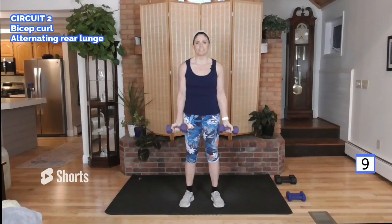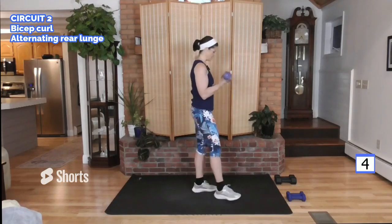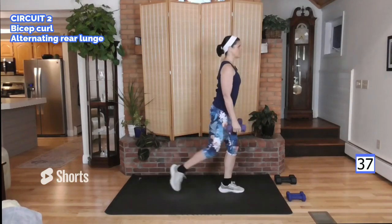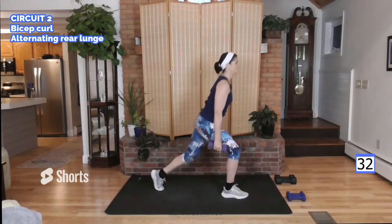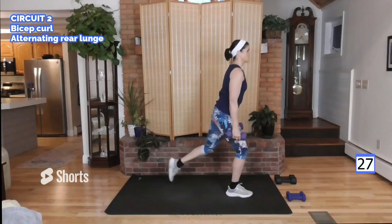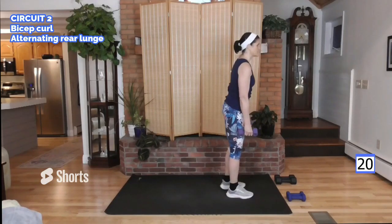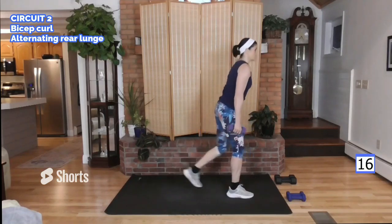Transition to that alternating rear lunge or alternating rear leg lift. Stand to the side so you don't hit the fireplace. And here we go. So it's back and up. Shoulders stacked over the hips here. Think about the back of you doing the work of bringing you down while we keep the weight in that back toe, so we keep it out of that front heel. If you're modifying, leg raise, leg raise. Do it at the same pace that we're doing these rear lunges.